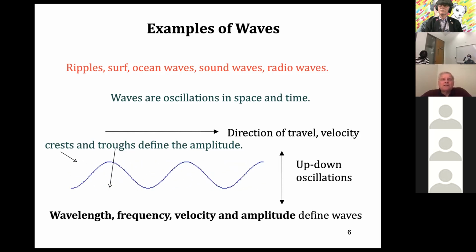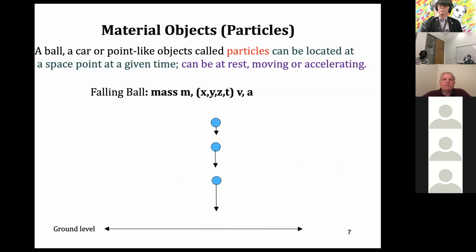Waves, such as sound waves or ocean waves, even radio waves, were understood as propagating disturbances, periodic disturbances going up and down, and defining the amplitude, propagating through space, having a defined wavelength and the frequency, as well as velocity. So this was one type of approach to studying various physical phenomena. It was either wave or a particle or material object, such as a ball.